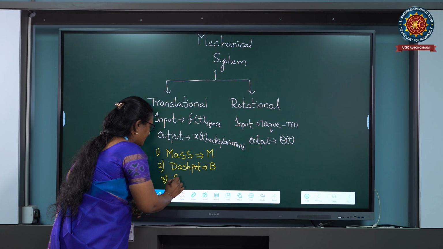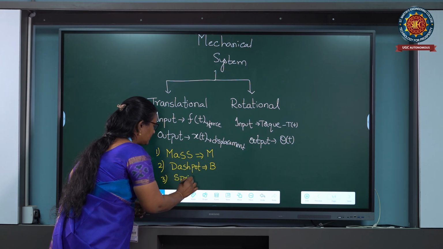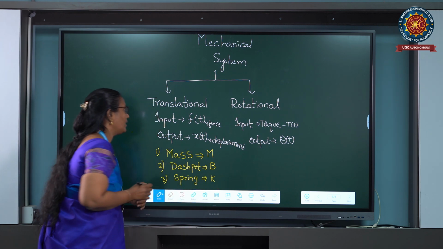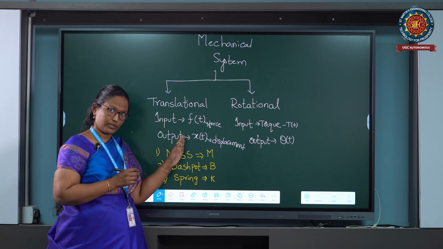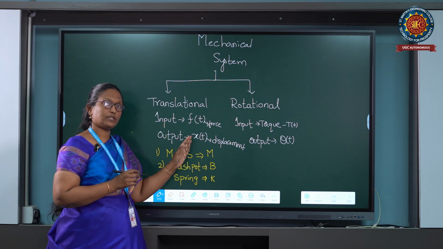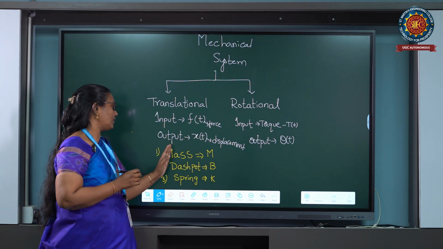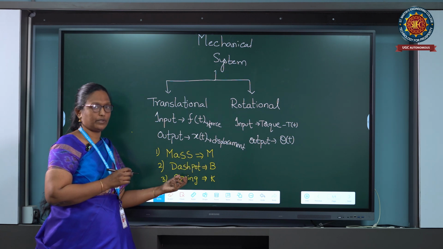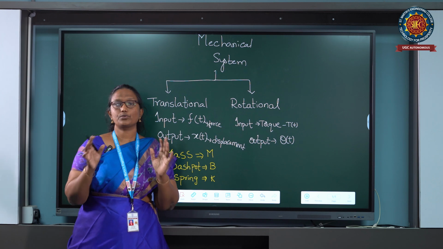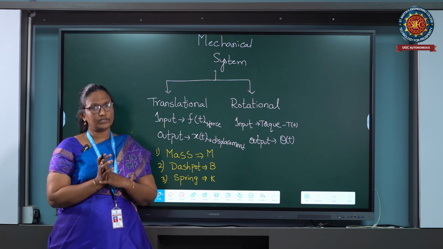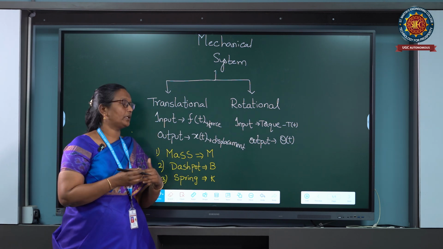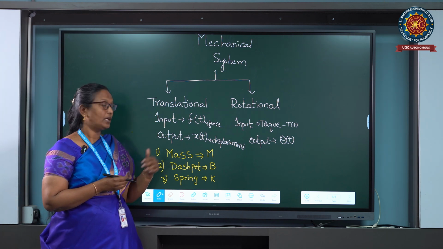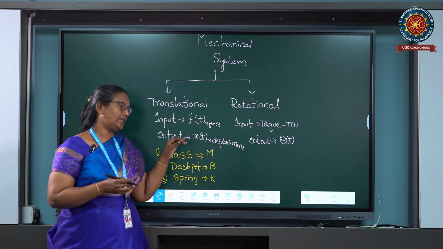So the spring constant or spring element, we are representing that constant with capital K. So the translation system has an input force, and an output x of t, that is displacement, and has components like our elements: mass element, dashpot, spring. All these three elements together form our translation system. Here, whatever equations we write, we'll write in terms of our force f(t), and each element's force will also be specified.